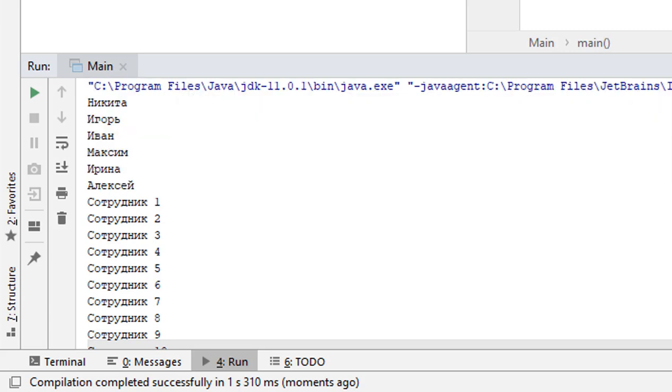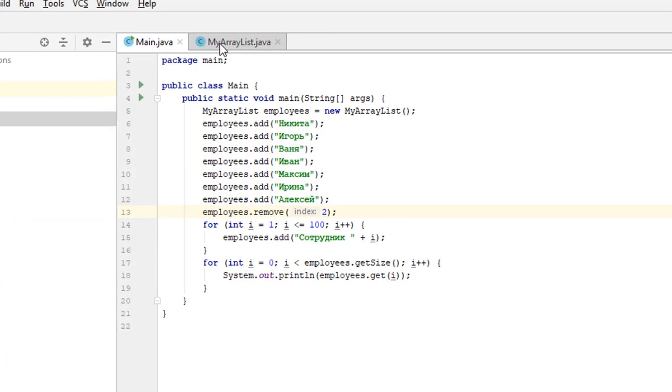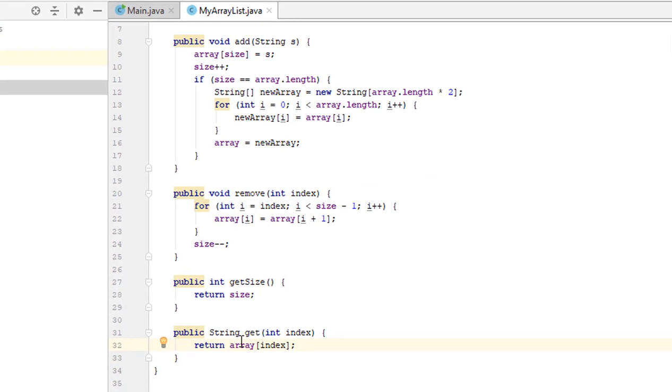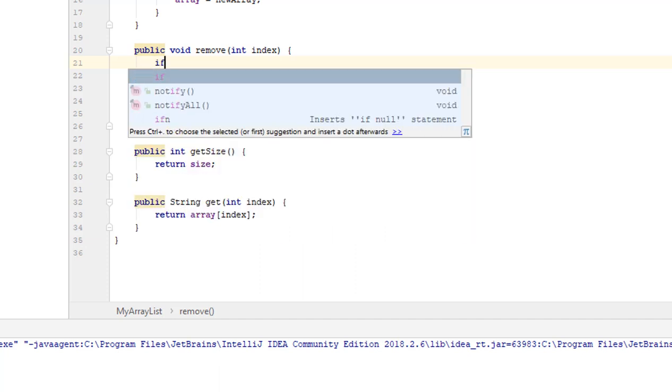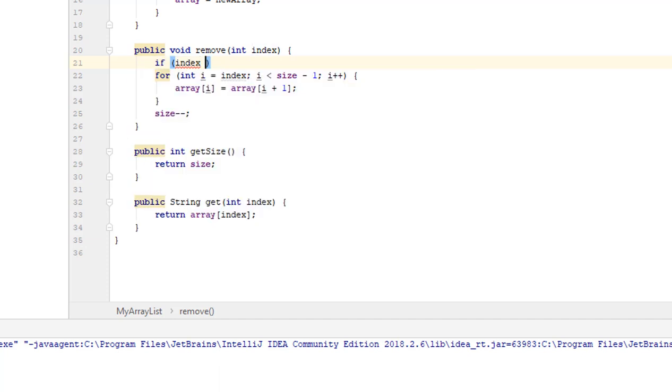Let's add several more functions to our class. First, when we remove and retrieve an element from the array, we do not check if this element exists in this array as such. So if somebody passes as an index a number which is too big or negative, we'll encounter errors. Let's correct this and add a check whether index is greater than or equal to 0 when we remove an element. If index is less than size, we'll remove the element.